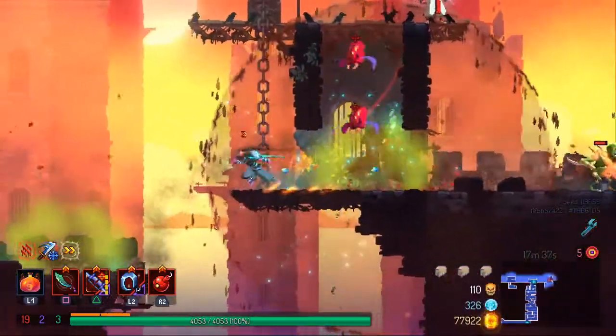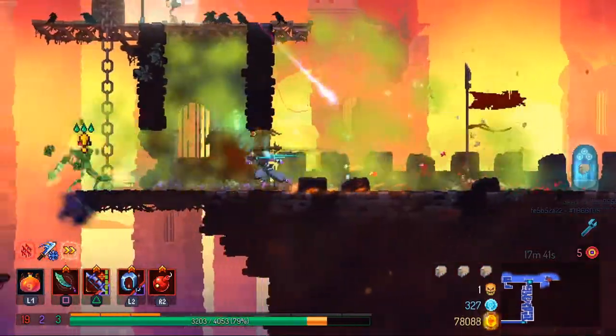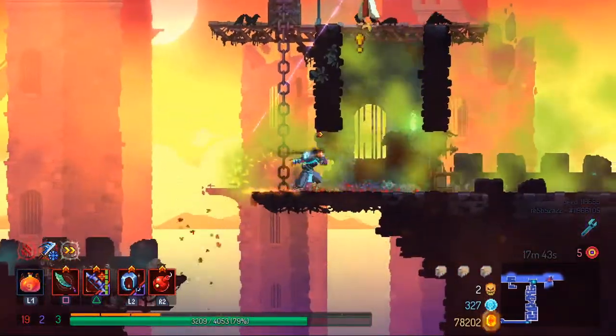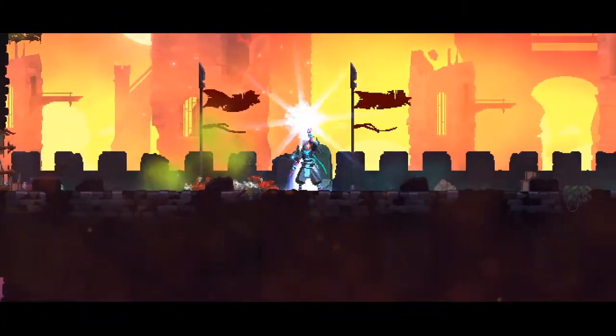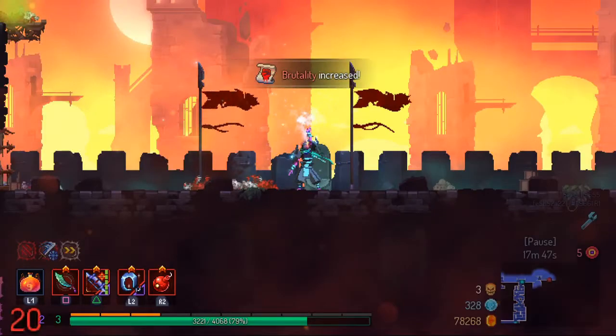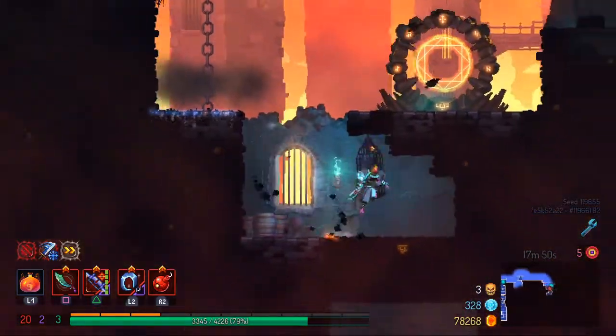And I believe I get hit here. Yeah. Yeah, Inquisitors are... Ooh. It's not just that they do damage. It's that you have to avoid them, and then you end up getting hit by other enemies. That's most of the time when I get hit by Inquisitors, getting hit by other enemies.